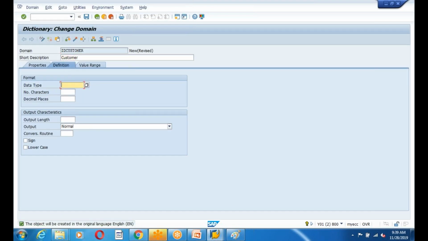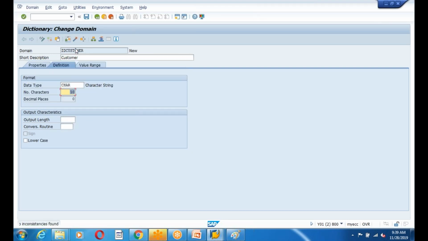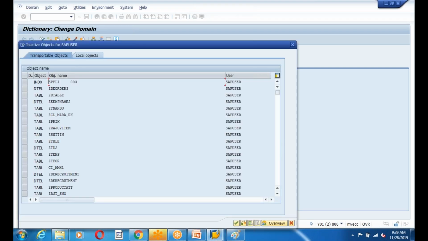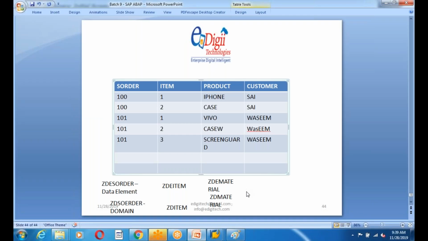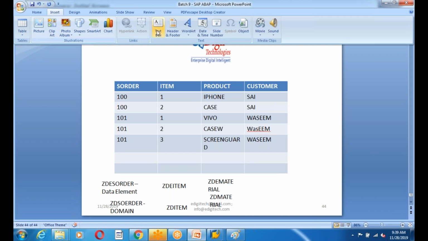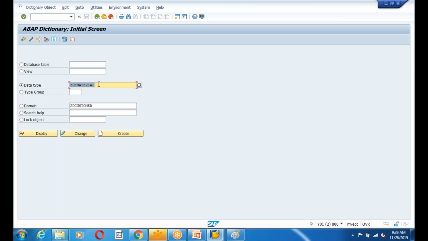Data type is character, and the number of characters for customer I can give 10, and save, and do the syntax check, and activate, and come back. So this is my domain, and I can store this domain over here, guys. Maybe store the domain, save, keep aside, and maybe I can create a data element.